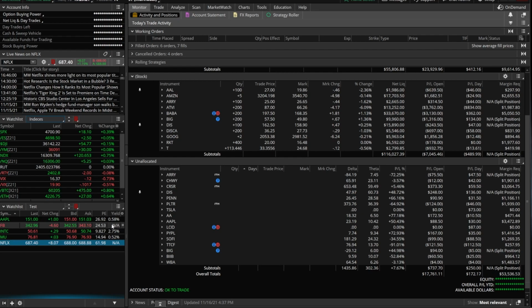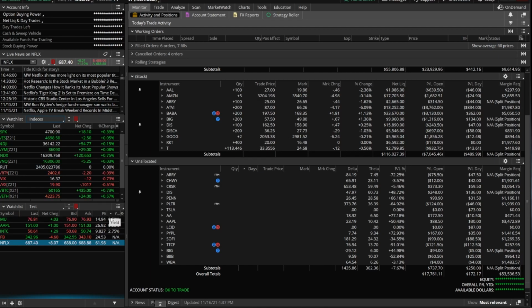Now you can also sort these symbols by the column headers. So right now I'm in alphabetical order because I clicked on symbol here. If I undid that, you can now see it's in the order that I placed them. If I click on symbol again, it's now in alphabetical order. I could also arrange them by last traded price. If I wanted the lowest price stocks up at the top, you can see I clicked on last. Now I've got Intel, Micron, Apple. If I were to arrange it by PE ratio, you can see it's now Intel, Micron, Facebook, Apple, Netflix. I could also arrange it by dividend yield if I wanted to, so the lowest yield first.